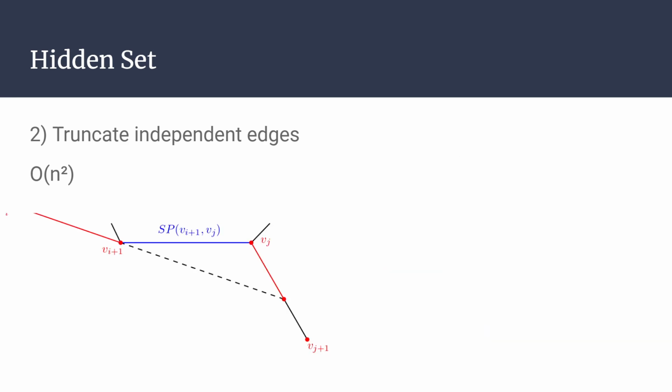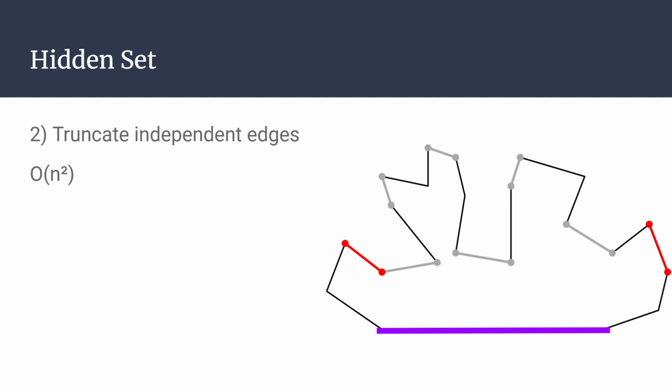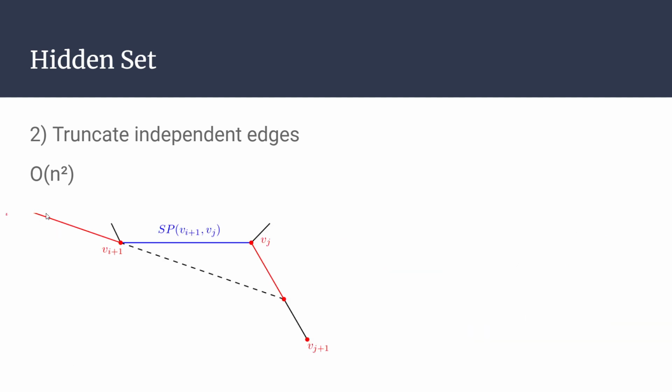So what we're going to start with is we're going to look at the last edge, and we're going to look at the first edge, and we're going to recurse down and break it into smaller subproblems using this first edge and this last edge. So we're going to have two cases that prop up. The first case is that the first edge projects downwards onto this last edge. What that means is that all of the points in here will see everything from here on down. So we're going to truncate the edge up to here. And actually now none of these will see none of these. And we're just looking at the interiors because we're only going to place our hidden points in the interior.